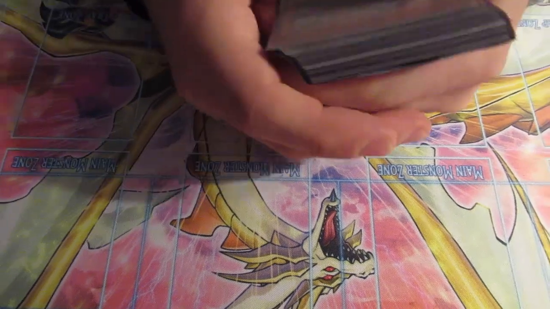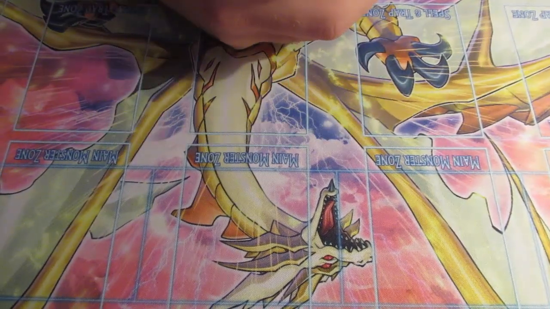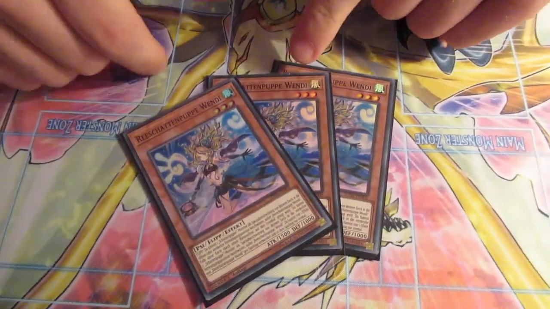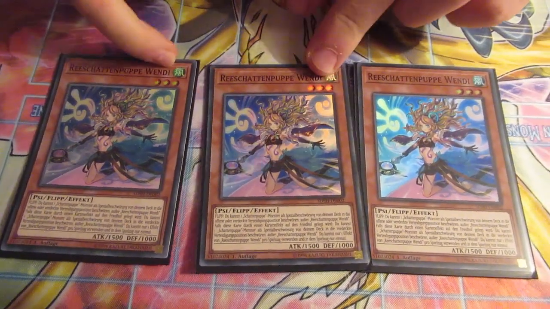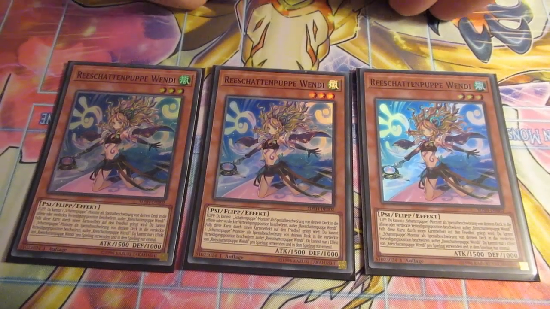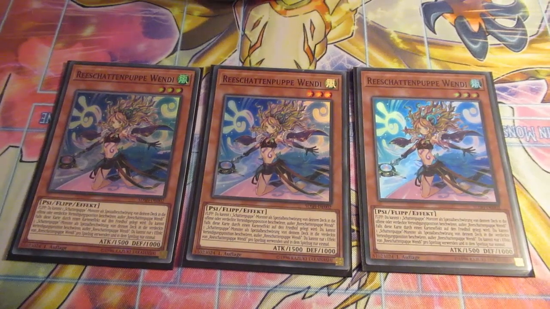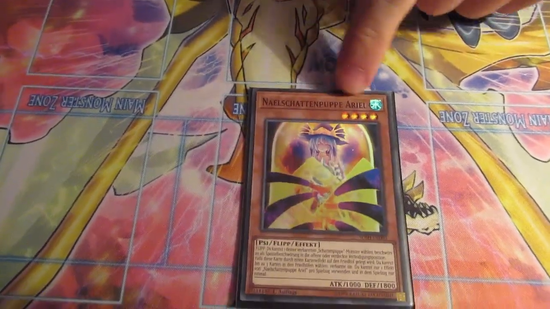So guys, as said before, I'm going to show you my very budget deck profile, starting with 3 monsters. The new Shaddoll Wendy, you play her 3 times because it's the main and the best card you actually got in your entire Shaddoll engine, and also in your entire deck, because you can special summon a Shaddoll monster from the grave, and it has nice effects. Then I play 1 copy of the new Nail Shaddoll Ariel.